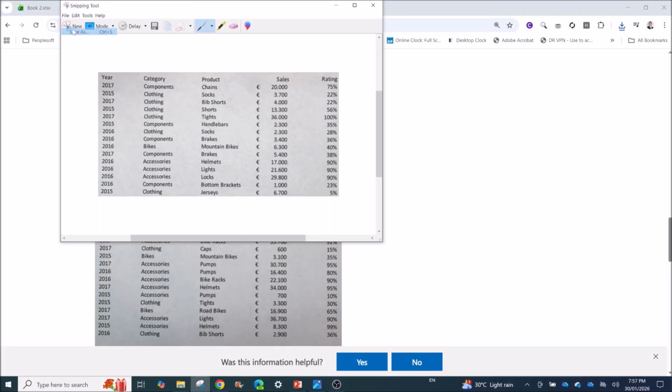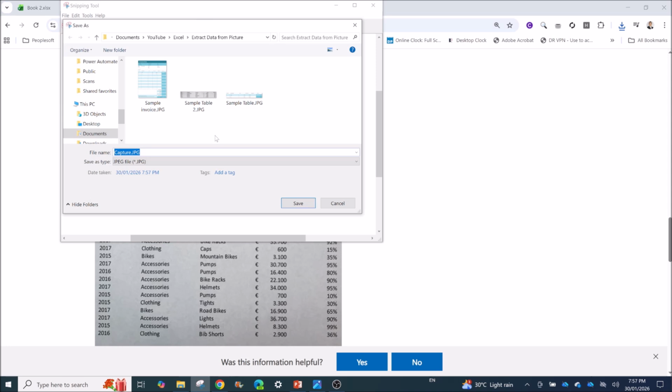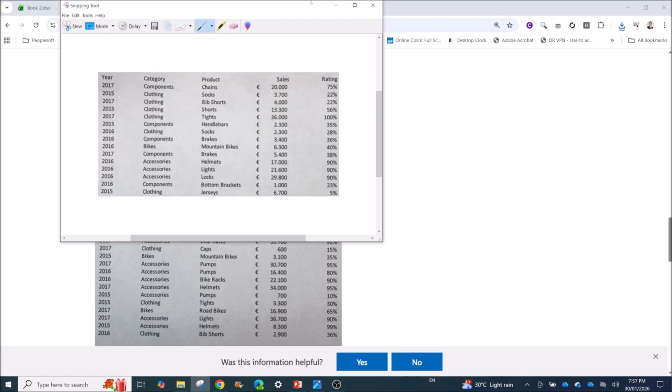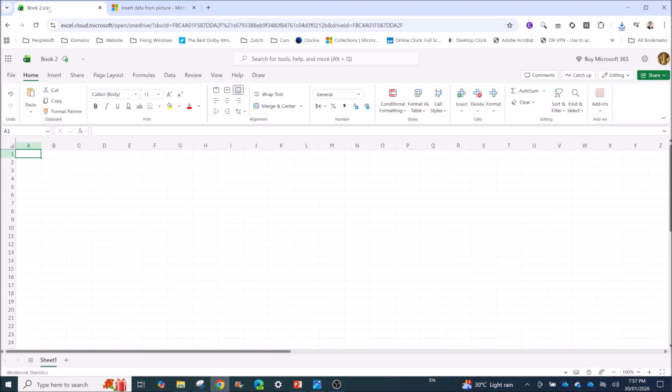Then you save it as a picture, a JPEG file. Once you save the picture, go to Excel. Please note that my Excel is free and it's online.